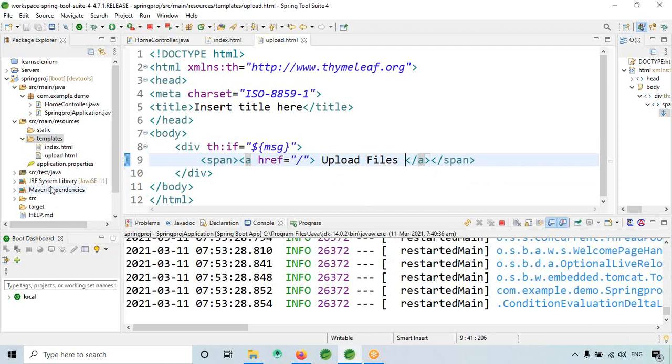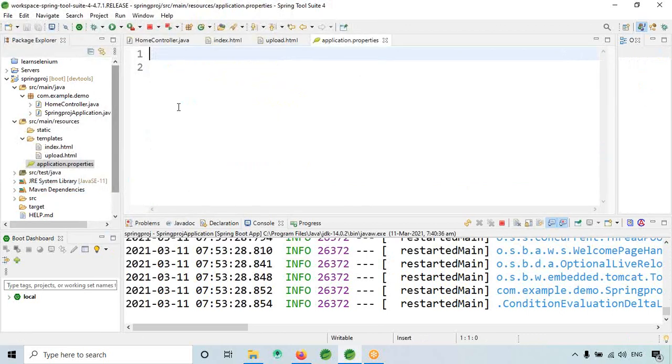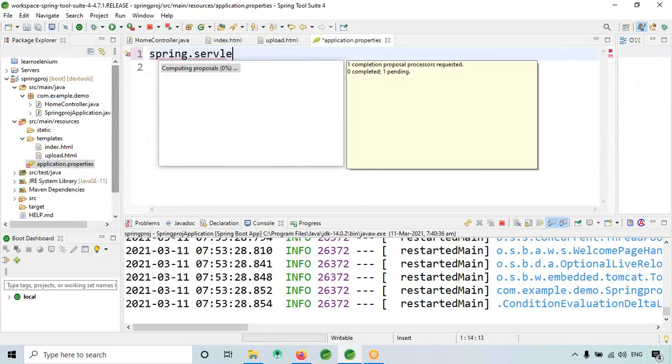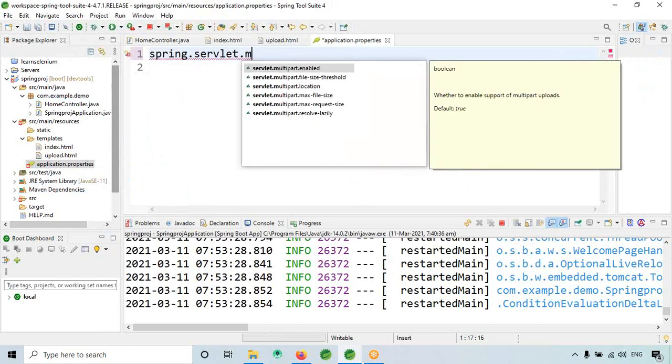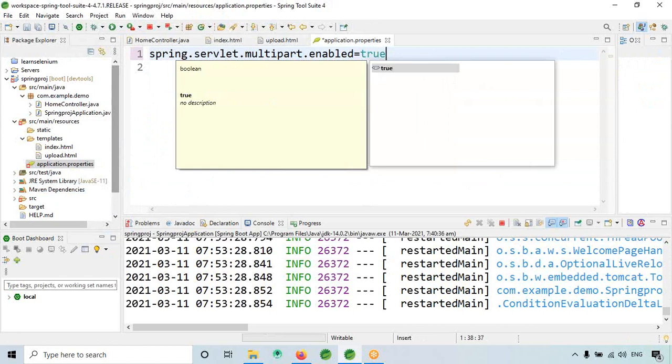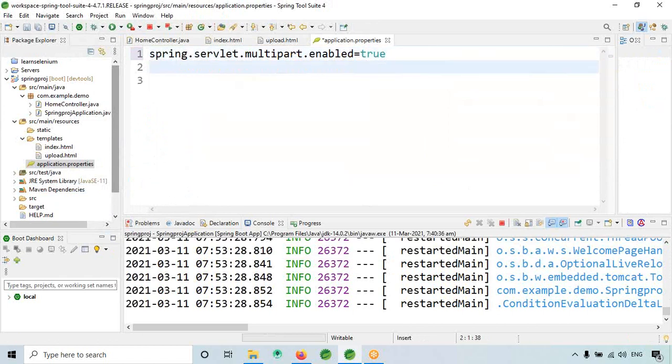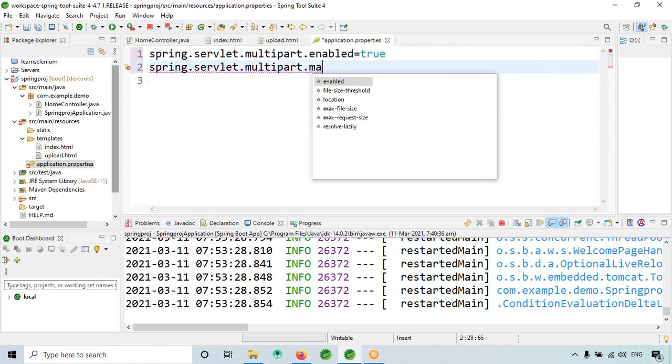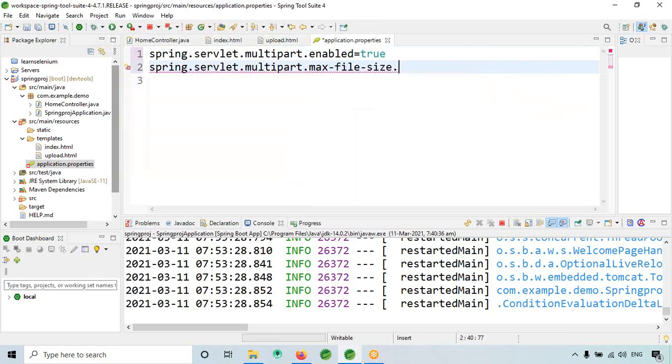Okay, so yeah, we are almost done. So go to the application properties. In application properties, mention spring dot servlet dot multipart enabled is equal to true. Next, servlet multipart, the maximum file size, how much size it has to allow, 25 MB.